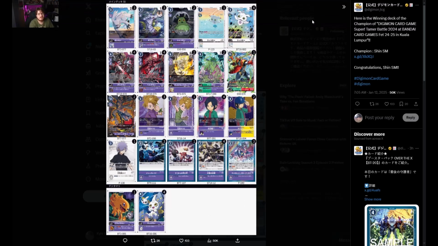But we do have, like I said, I was going to put it up. This is the first place winner from Super Tamer Battle 2024 at Bandai Card Fest in Kuala Lumpur. So the champion took Purple Hybrid, and it's kind of expected, right? With Nidhogg, if you discard it, you gain memory, and having the Ikaku promote, the guy that basically says when played, rush, another substitution from the Mervamon play, and it's okay. We don't mind this shenanigans, right?